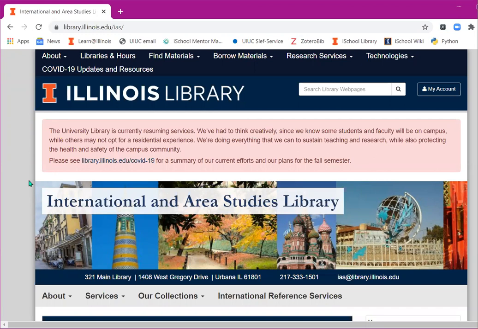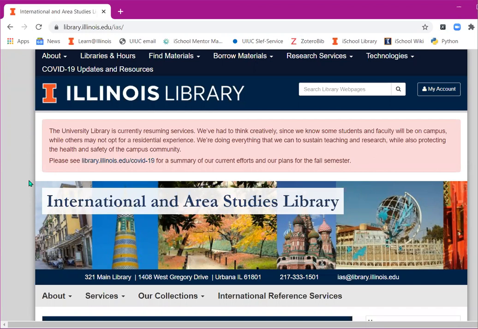In this tutorial, we'll be briefly covering some of the resources available to you through this library with a particular focus on our digital resources. The University of Illinois Library is made up of over 30 branches, ranging from topics and specialties in engineering and data all the way to maps and newspapers.